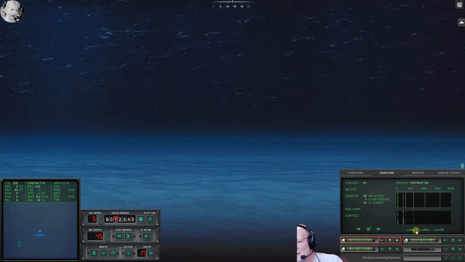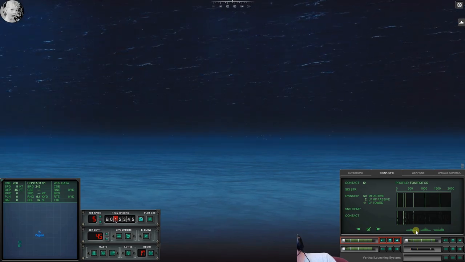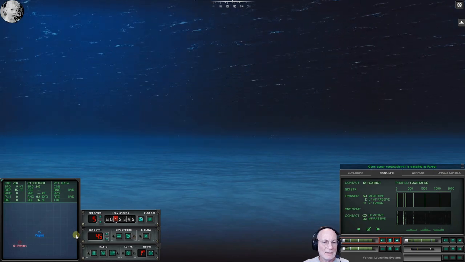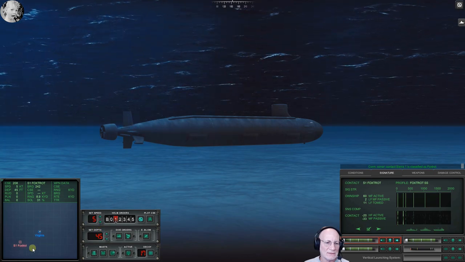Looking real hard. I'm leaning so I can get lined up on that. It kind of looks like a Foxtrot. One is classified as submerged submarine, which makes sense given how noisy he is.